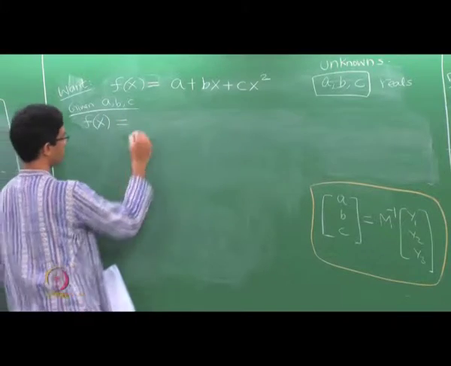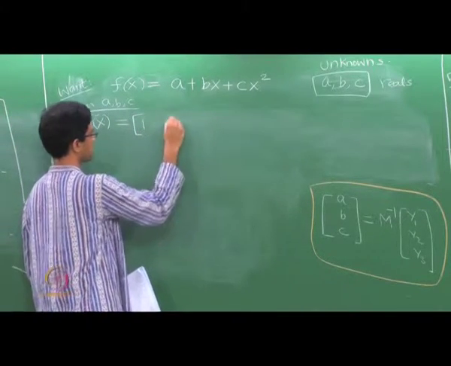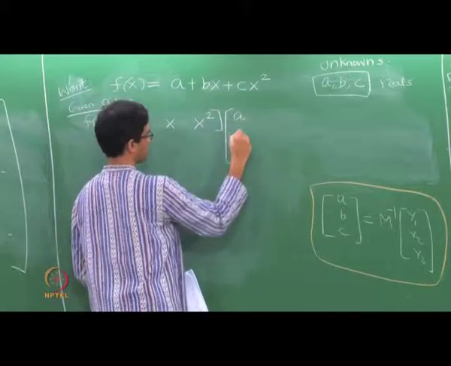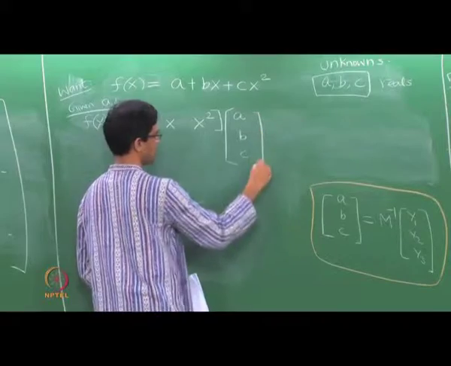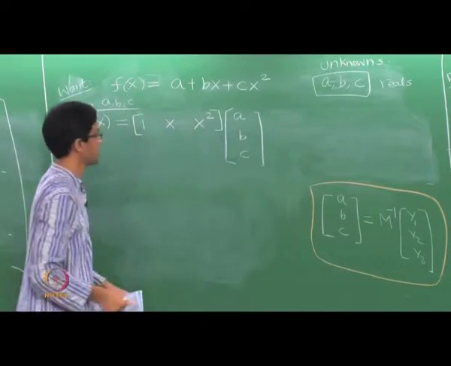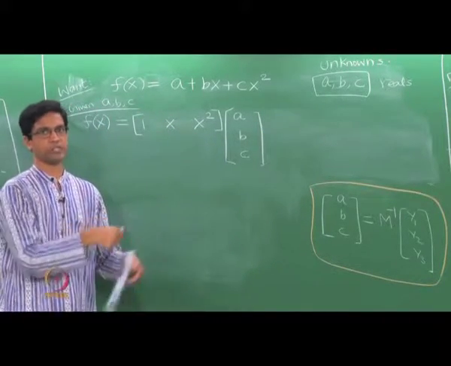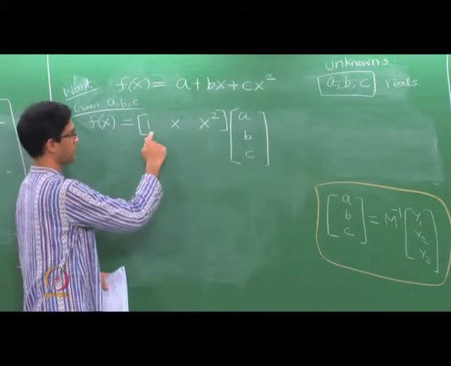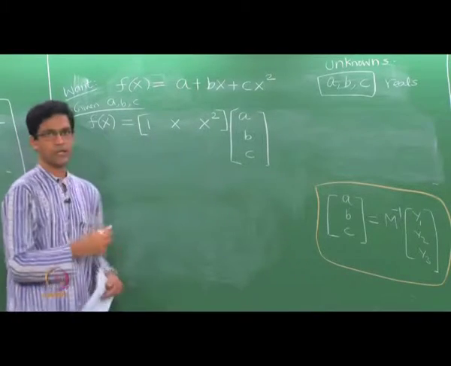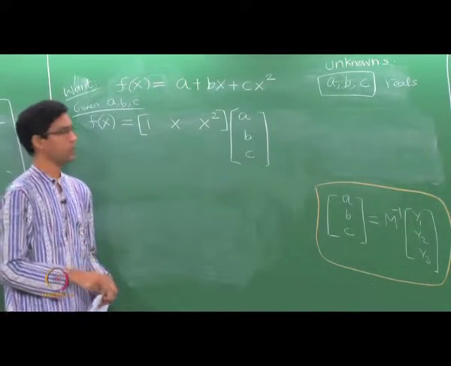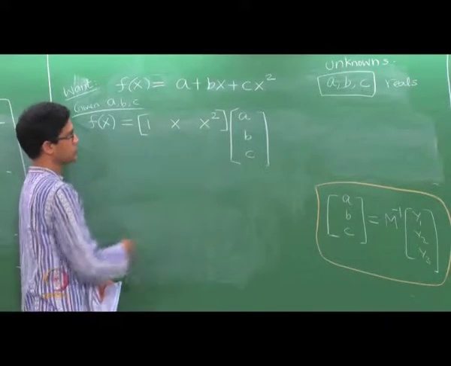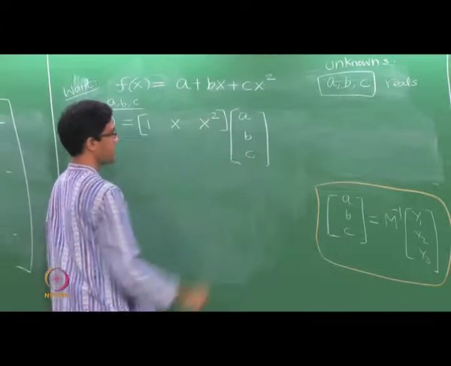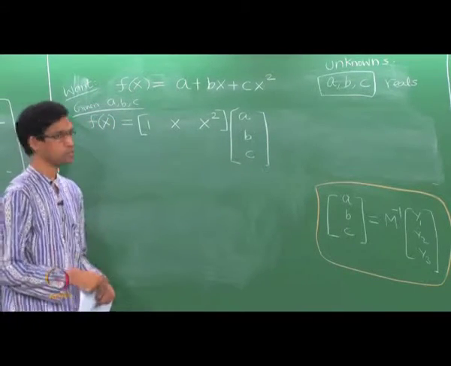Observe this is just the following. Again, it has a description in terms of matrices. Here's what I can do. I know the column vector a, b, c, that's the thing that I am determining from this procedure. But if I want to stitch them back together to get the function f, all I do is multiply that column vector by the row vector which has the entries 1, x and x squared. Why? Well, all you have to do is just multiply them out: 1 times a plus x times b plus x squared times c. That's exactly how you do the multiplication of these two things.